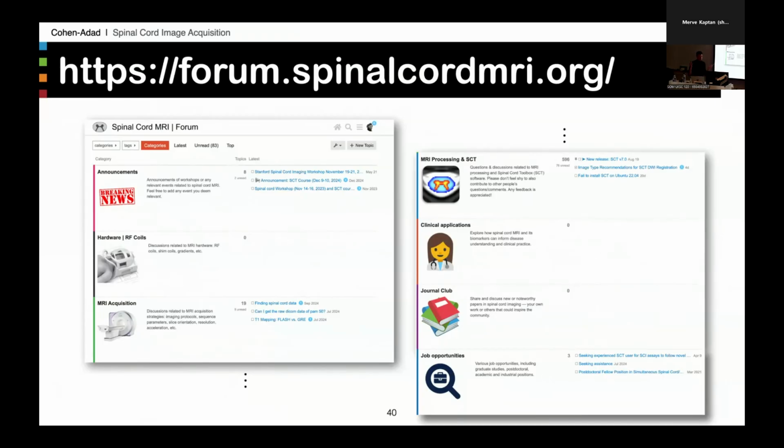Yeah, but everybody's free to open an issue on GitHub as well. But this is much larger than SCT. It really contains the spinal cord imaging community. So think about it. If you have afterthoughts, you can also send me an email. You can post suggestions about the forum on the forum as well. I'm not sure what category that would fall into. That's the problem. But anyway, I'm probably going to advertise that, and then I encourage you to use that forum.